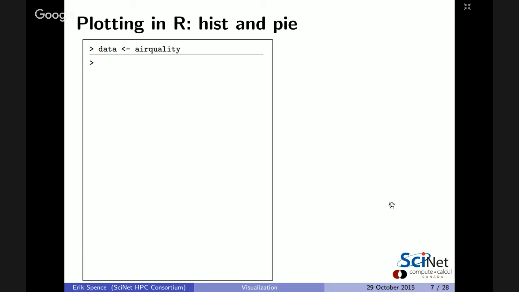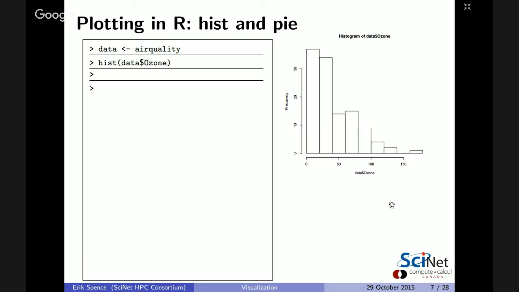We've seen the air quality data set before. I've used this example in a previous slide where we talk about the ozone levels, right? Bad days versus good days. What are the ozone levels in this data set? Well, I can plot a histogram. Hist, ozone, the ozone vector of this data subset. And you can see hist is a nice function. It'll bin the data for you. You don't have to bin it ahead of time. If you're plotting a bar plot, for example, you have to pre-bin your data. Bar plot won't bin it for you. That's what a histogram is for.